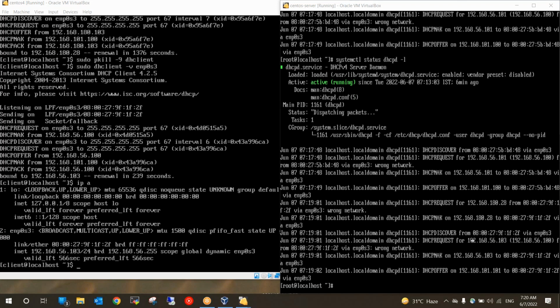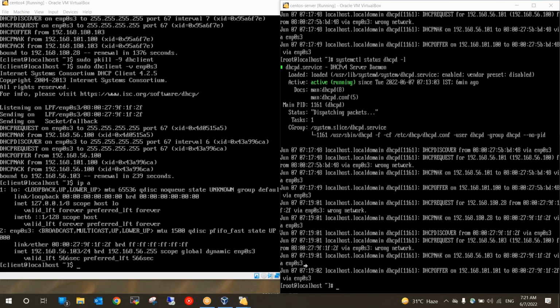192 from here, enp0s3 to 255.255.255.255. DHCP discover from this IP we have got. You can see on the left side the same IP via enp0s3. This is the interface name, and the DHCP request came, though it shows the wrong network. Maybe some other people might also be trying to do that. No, but it came from the same only. Anyways, why it's showing the wrong network, I'm not sure.